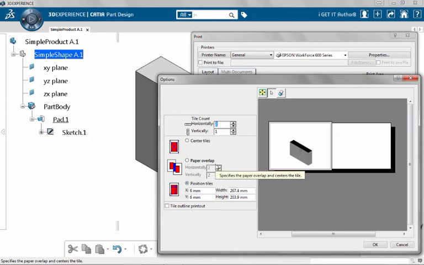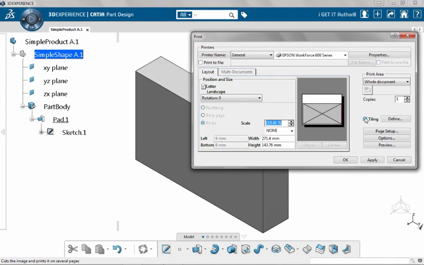And what this will allow me to do, for example, is if I have a long, narrow plot, I can actually create multiple pieces of letter size paper, define the overlap, and then I can actually tape them together so that I can have that actual plot as a long stretch of 8.5 by 20 feet or whatever the case may be. I'm going to turn that back off again.